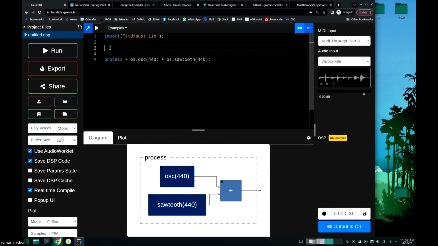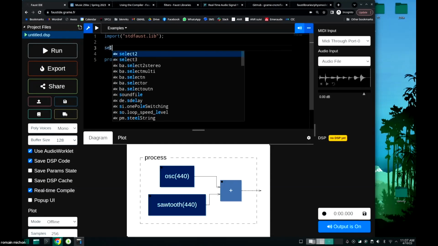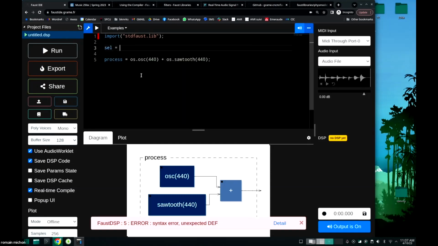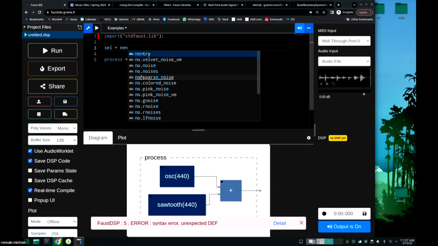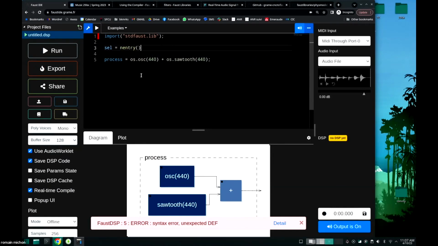Okay. Cool. So the next thing that I want to do is create a user interface element which is going to allow me to choose between a sine wave oscillator or the sawtooth wave. So I'm going to call it sel for a selector, and I'm going to say that it's a numerical entry, and I'm going to call it selector in the interface, and I will say that the default is 0, the minimum is 0, the maximum is 1, and the step is 1.